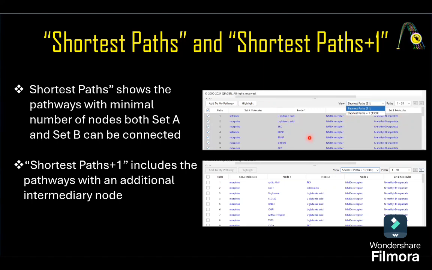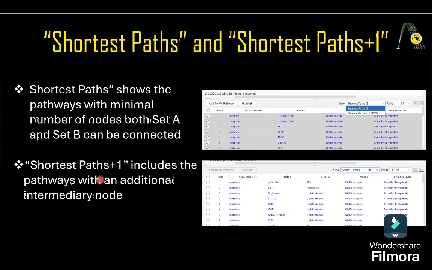It could be two intermediary nodes. It could be three intermediary nodes, right? It can be any number, but just know that shortest path plus one will always just be one on top of that. So if shortest paths is two, shortest paths plus one will be three. If shortest paths is three intermediary nodes, shortest paths plus one will be four intermediary nodes. So that's just something to keep in mind.